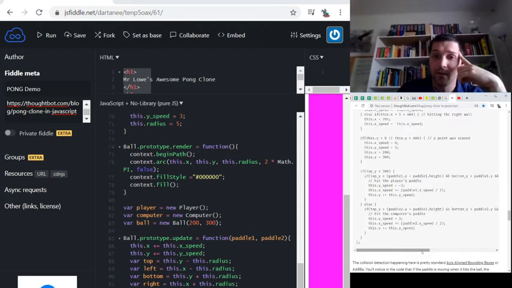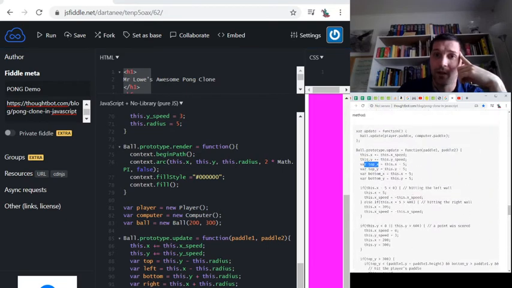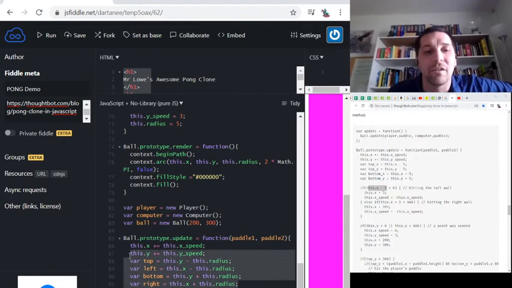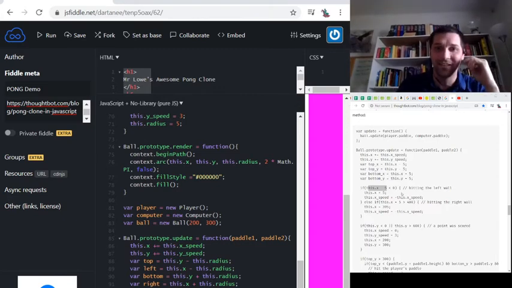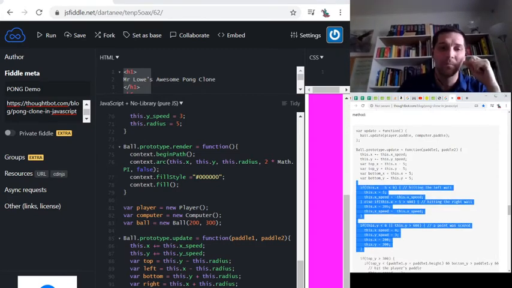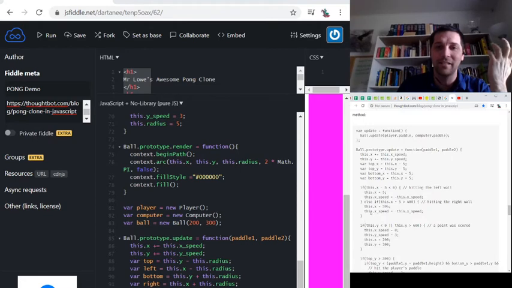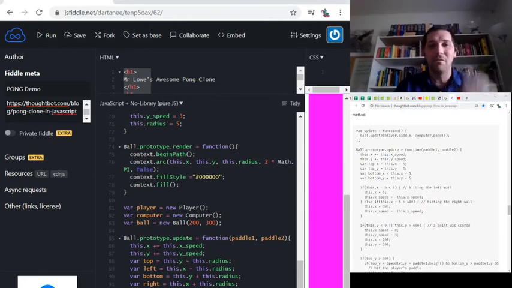Hold up a second, man. Hold up, they went through all the trouble to create top x, right? And then they're not using it. This is beautiful. You know what? I went through all the trouble of making those variables. I'm going to use them. So my code right now officially is going to look different than this code. Unless I'm reading this incredibly wrong, but I don't think that I am.